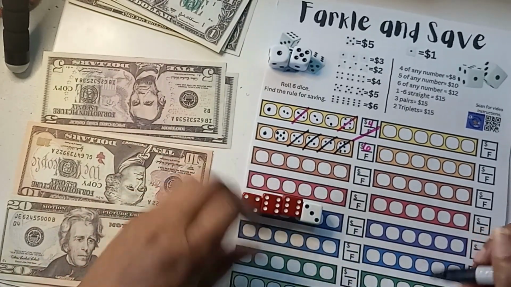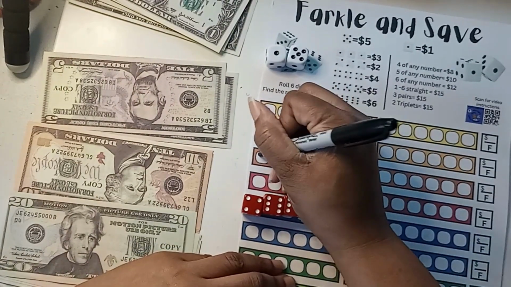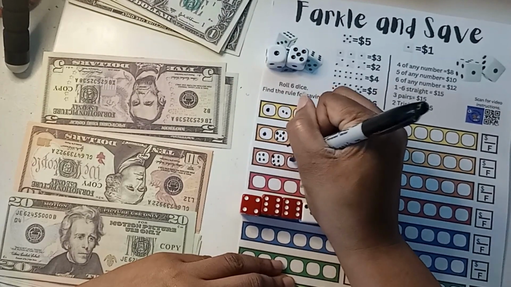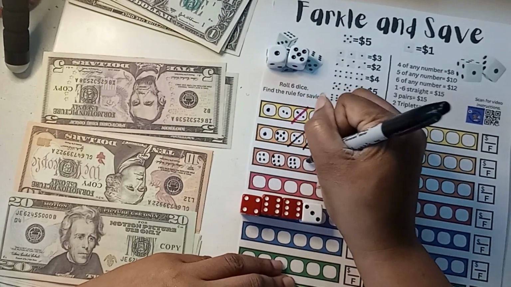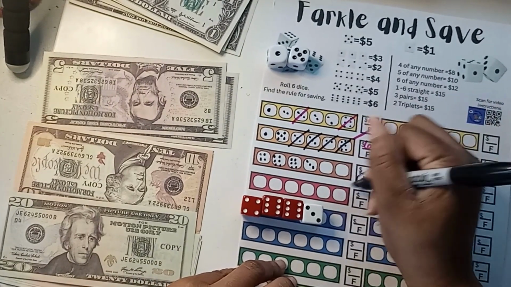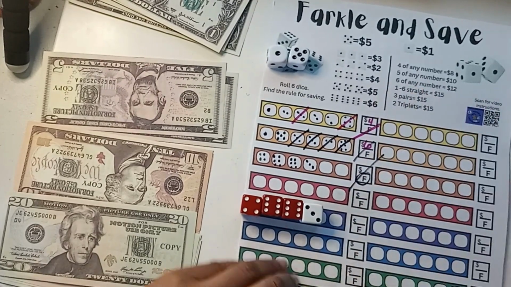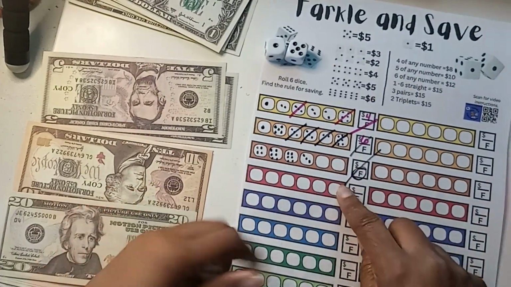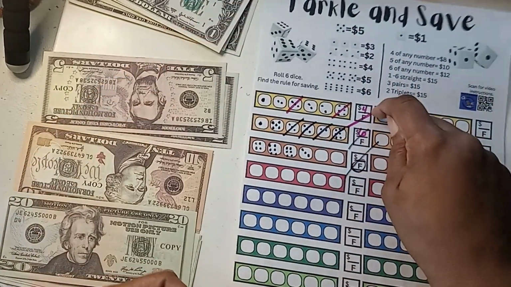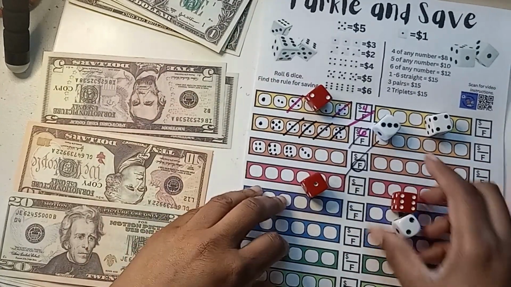No! I roll again and I get a Farkle. And it's a Farkle, so the Farkle takes both of them. And then I cross that one out. I cross them out because then I'll start again fresh. So since I'm only saving $4 on this one, I'm going to play one more time.